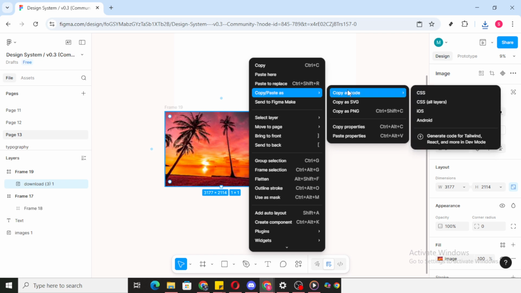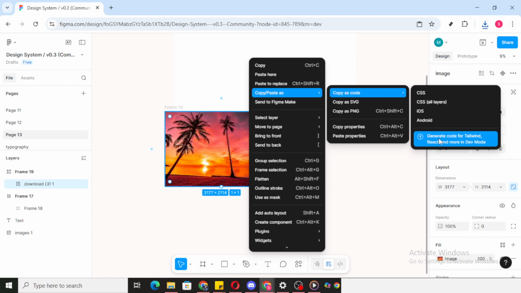Depending on your setup, Figma will surface styles, layout information, and structure based on the selection. If you're using auto layout and well-named layers, you'll generally see more organized output. Next, look for the Generate Code option. Click Generate Code to have Figma produce the code snippet for your selection.